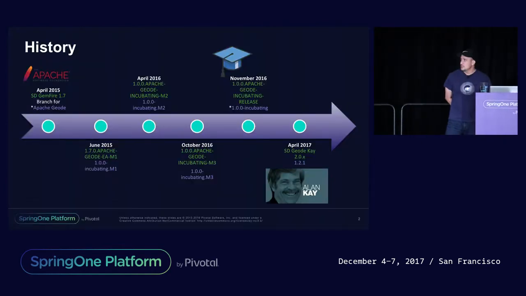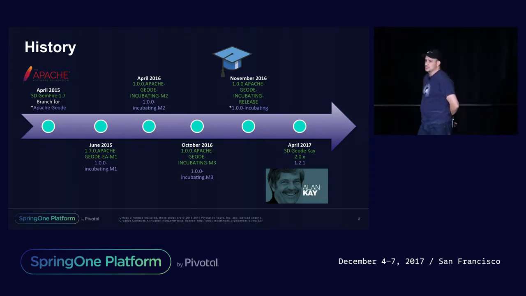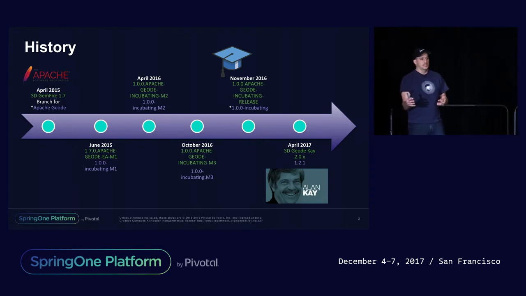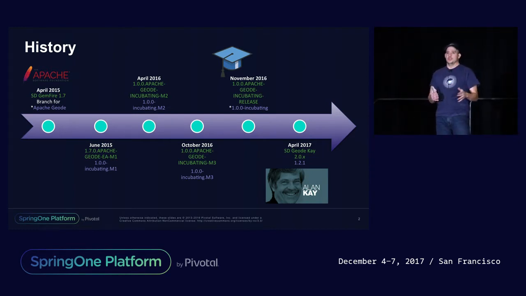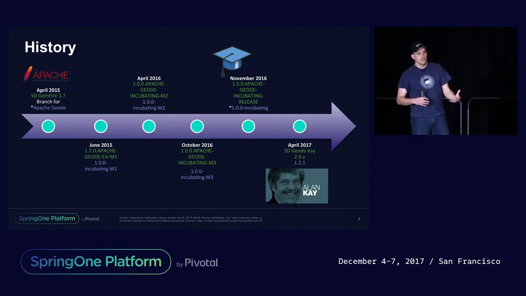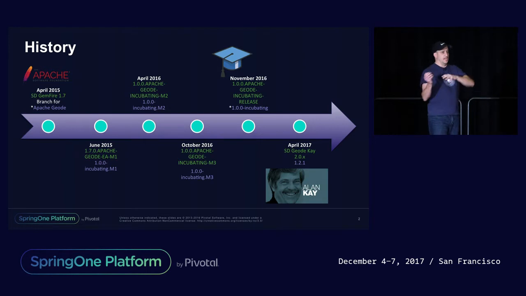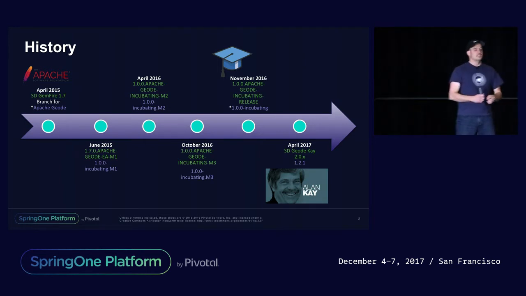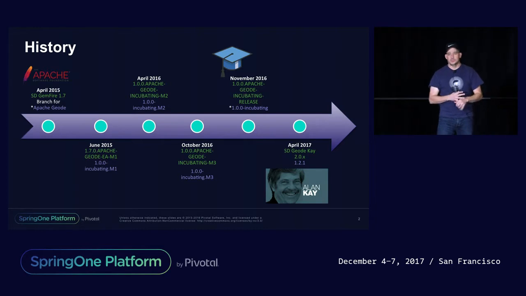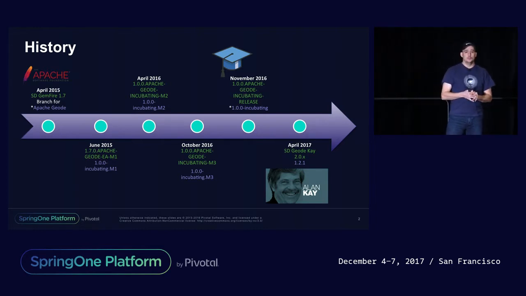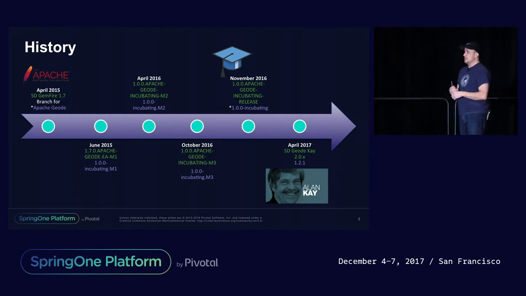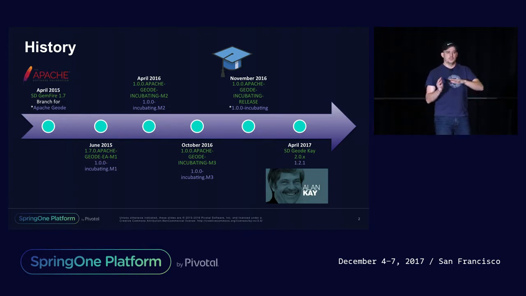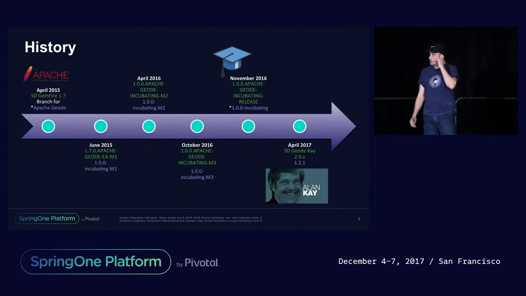So this is just a quick look back at where Spring Data Geode started. Spring Data Geode actually spun out of Spring Data Gemfire originally. Pivotal Gemfire existed for quite some time, since 2002, and Spring Data Gemfire was the first project. The Apache Geode project was formed back in 2015, though we were talking open source as early as 2014. The project became an open source project at the Apache Software Foundation roughly in the February, March, April timeframe. That's when I decided to create the Spring Data Geode branch, or fork, of Spring Data Gemfire that was specifically catered to Apache Geode. So that was right around 2015.